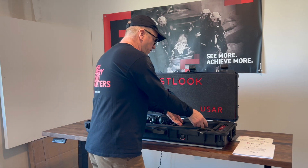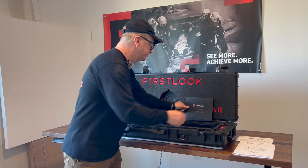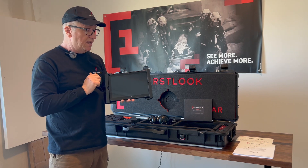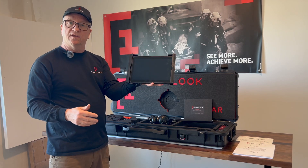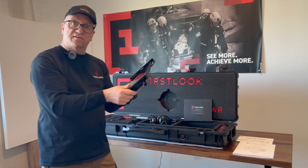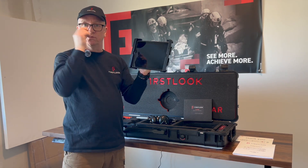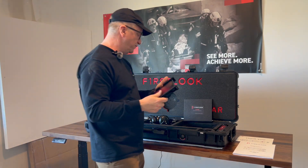Going from right to left, we have a sunshade for the tablet. The tablet itself is still the Samsung Active Pro — their high-end version, IP68. It's sitting inside a RAM mount so we can mount the entire thing directly onto the pole. The case is also easy to carry the tablet around in. If you put the tablet into an OtterBox or some kind of protective case, you're likely going to have to remove this from the kit — it just doesn't fit.